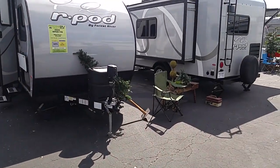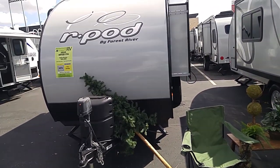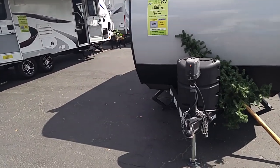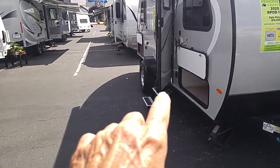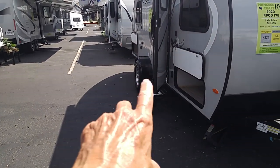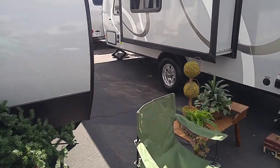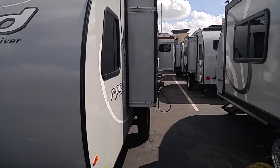I've seen a lot of them. I have a 2019 Casita Freedom Deluxe. The R-Pod — see the wheels are on the outside, if you notice, along the body there. So that makes the unit a little narrower. It also gives it a little more stability. However, what they do to compensate for that is they add a small slide-out, and that's in the dining area on the inside, and we'll go in.